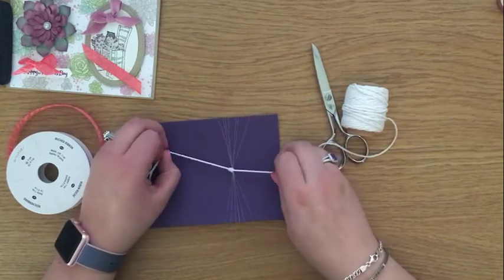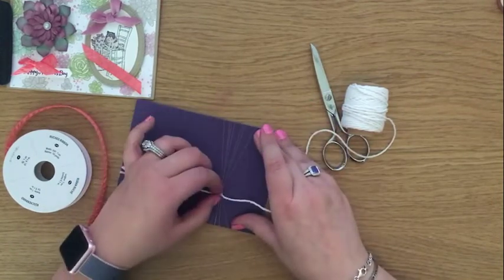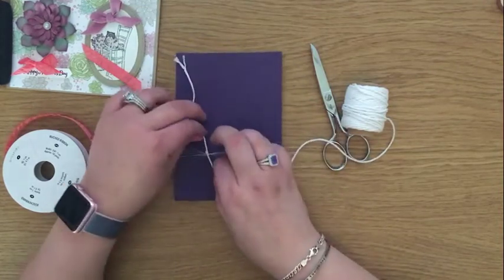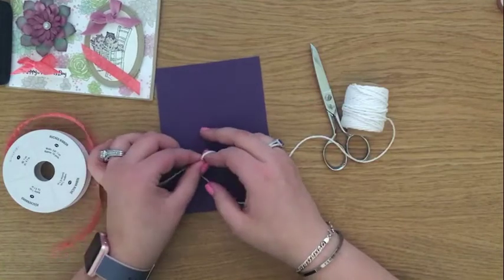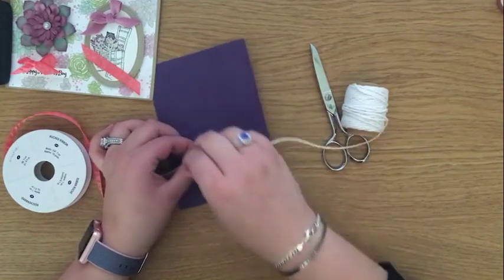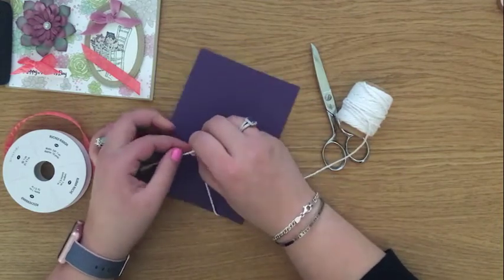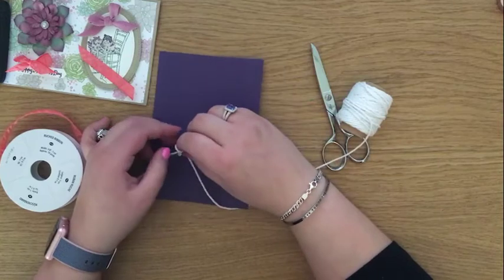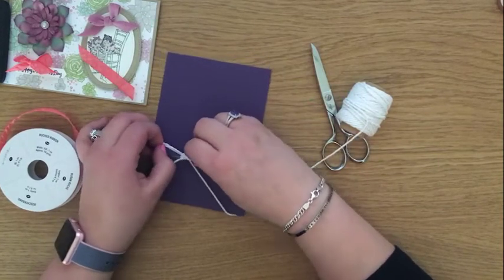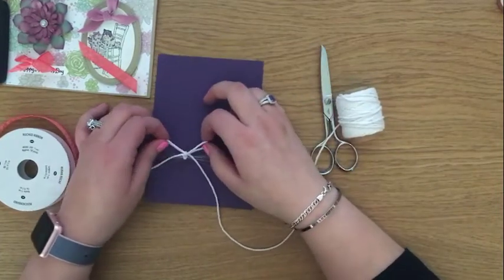So I just tie it around and I gather my threads where I want them — on this one I might have it slightly to one side so you can see it's just slightly to the left. Then I tie a normal bow like I would on a gift: I keep one loop at the top, wind over the top and down to the bottom, then pull through my bunny ear — as I was always taught to call them. That means both your loops will be at the top and both your tails will be at the bottom.